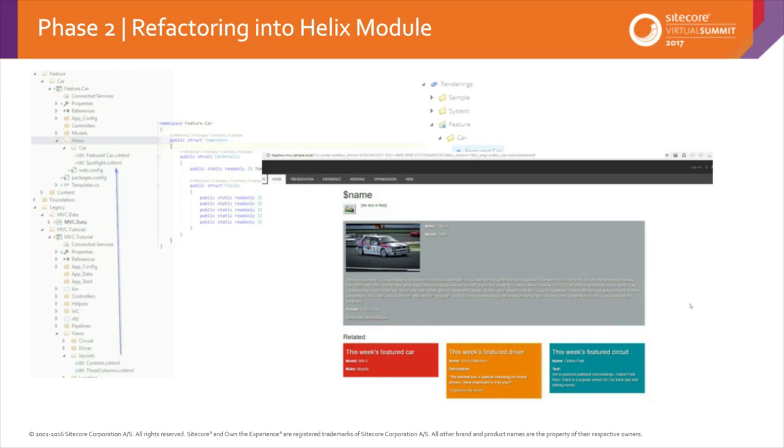And now the actual spotlight presentation of the car here comes from a feature module, which follows the Helix conventions.